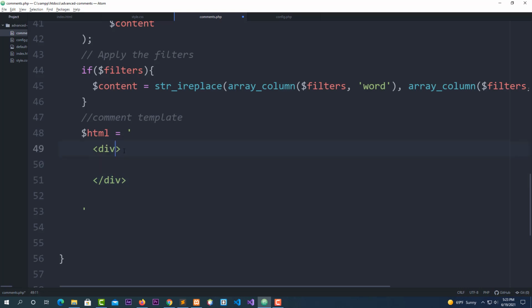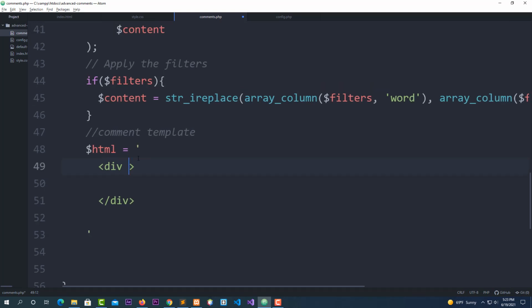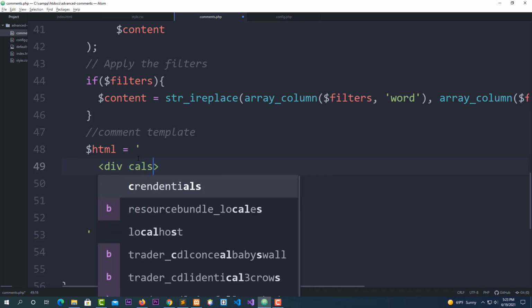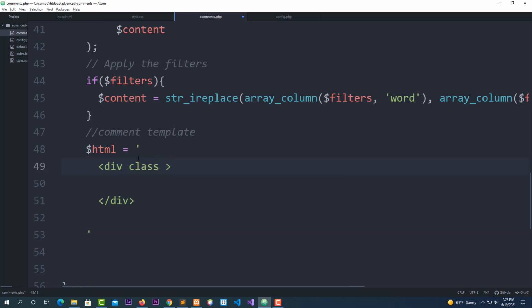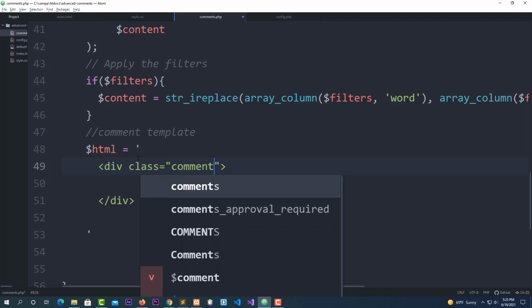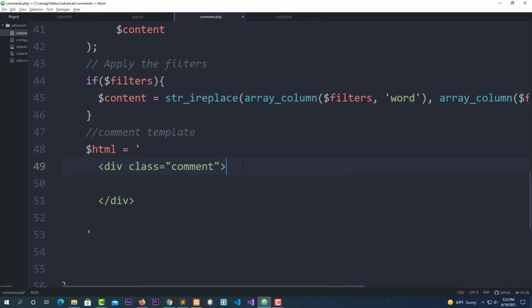Okay, inside the first one, I'm going to pass a class. Div class equal single quote, double quote, sorry, comment. I call it comment, and go inside. I'm going to create another div. Okay, this is the opening.